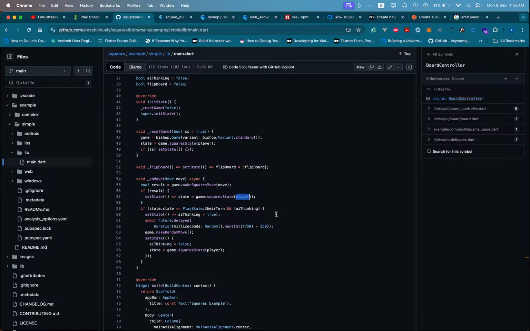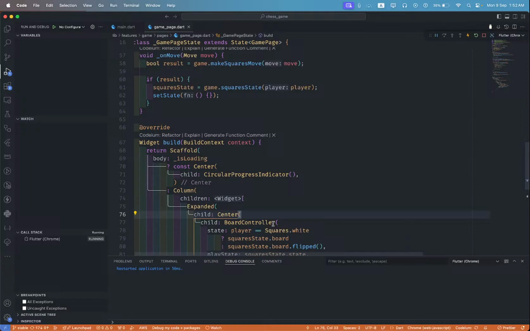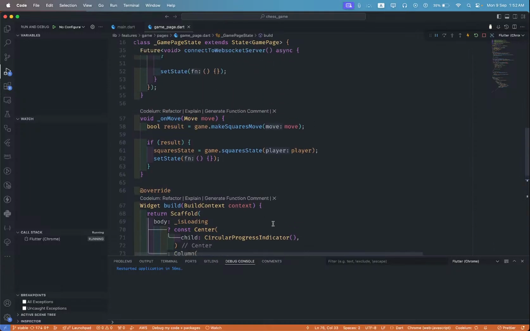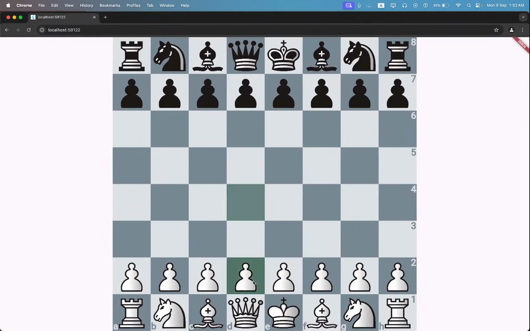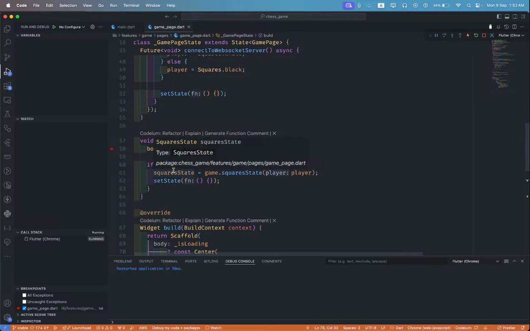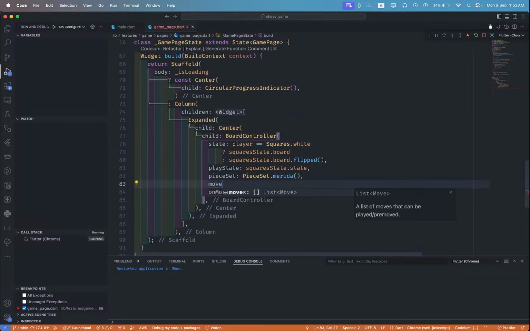History equals to game dot history equals to game dot square state. Yeah. Okay, moves equals to square state dot moves.